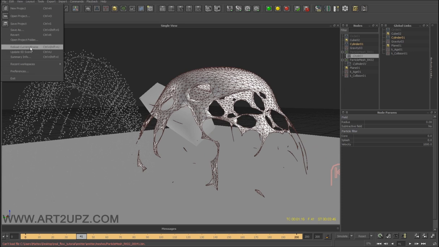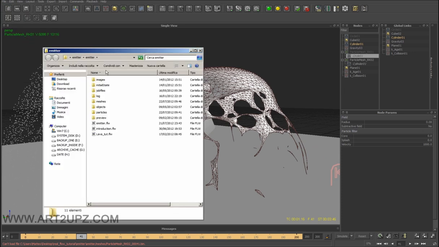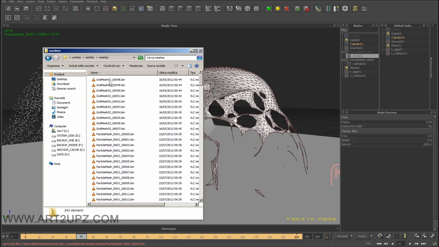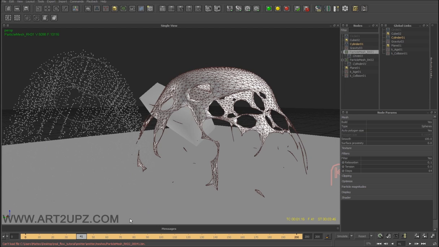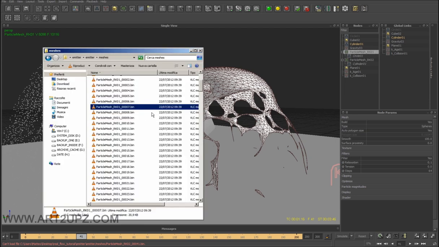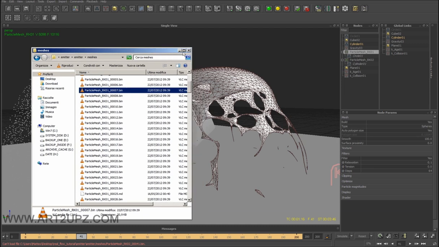When you finish, if you open the project folder, you find inside the mesh folder your bin mesh with the name particle mesh render kit 01. It's this render kit 01, and you can load your mesh inside 3ds Max or Maya or Softimage and render the mesh with applied material.